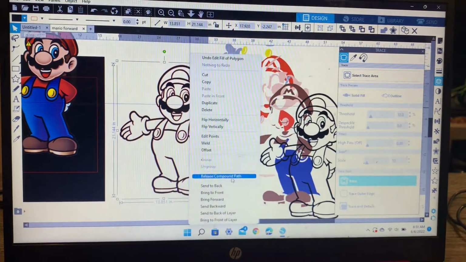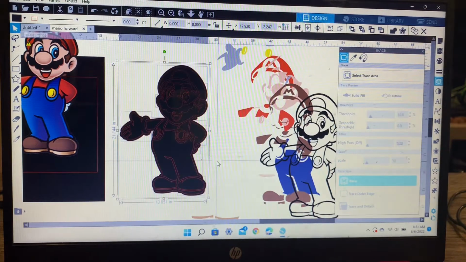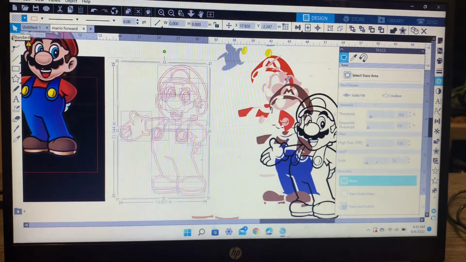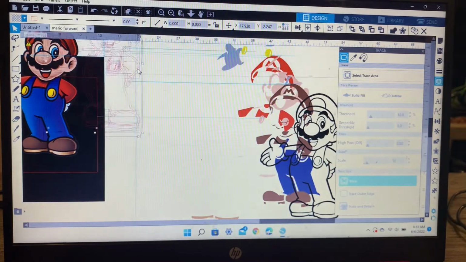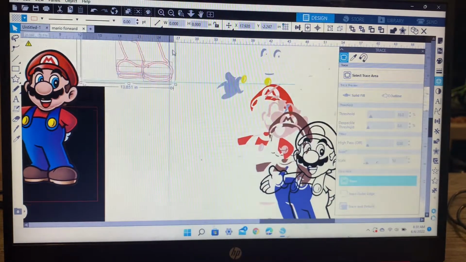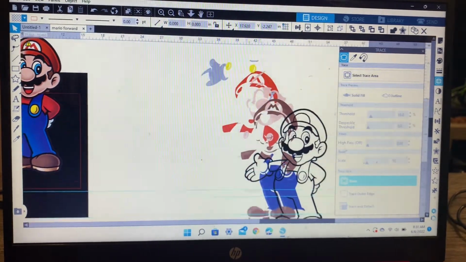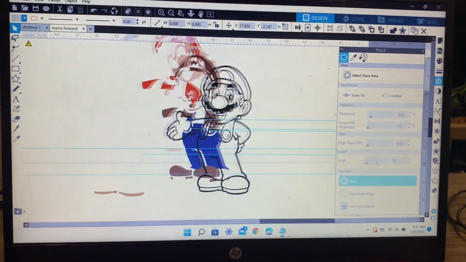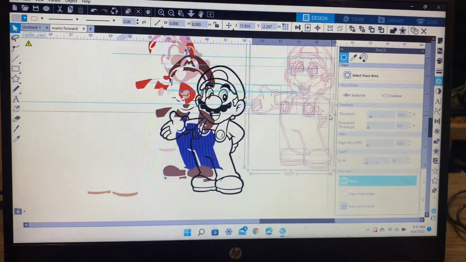So let me release compound on this. Change it back to no color, and then save this over here. Matter of fact, I can put it over here so you can see what I'm doing. I'm gonna just put it right here.